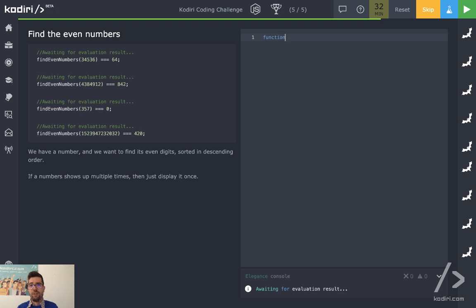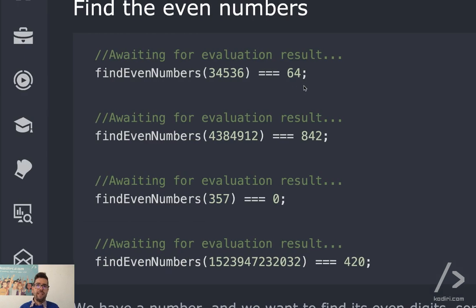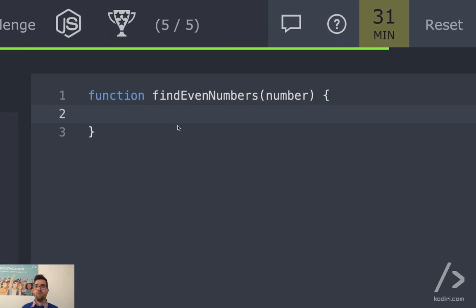Okay, let's go for it. Unfortunately, we don't have the function name, so we need to type a bit. So findEvenNumbers, I think. Correct? So we receive a number. The first thing, as usual, is the split, all these things. I'm not going to return anything yet, so I'm going to create a variable called evens.